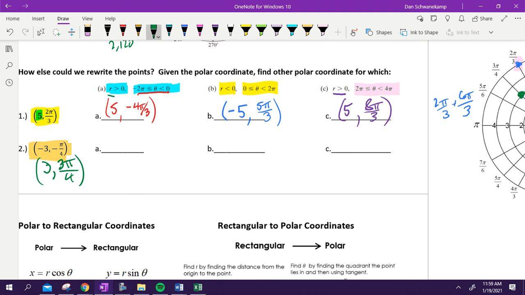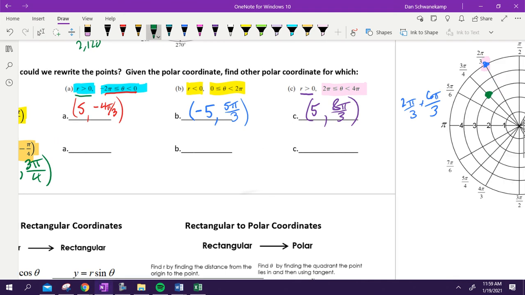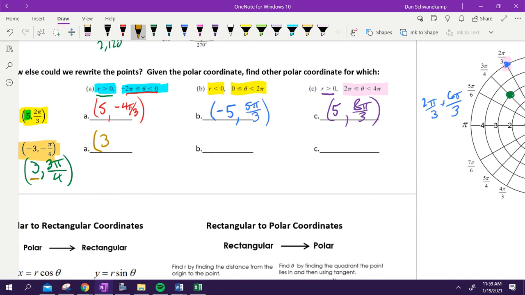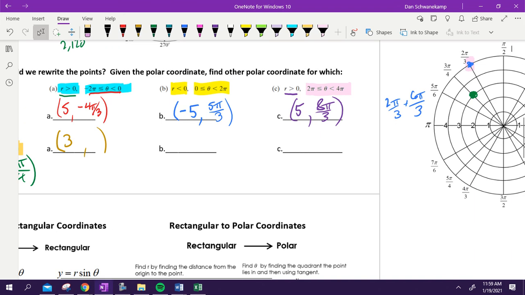My first one, I want the radius to be greater than 0 and my angle to be negative. So again, I'm trying to match up with this guy right here. Grace, what do you say for your radius? It's got to be 3 because my radius has to match up with 3. What about your angle here? Good. Negative 5 pi over 4, because a negative angle is going to flip her over the x-axis. And so she wants to match up with that guy. Negative 5 pi over 4 is what we're looking at. So I took this one, 3, negative angle, flip it over. We're good. There's my first one.